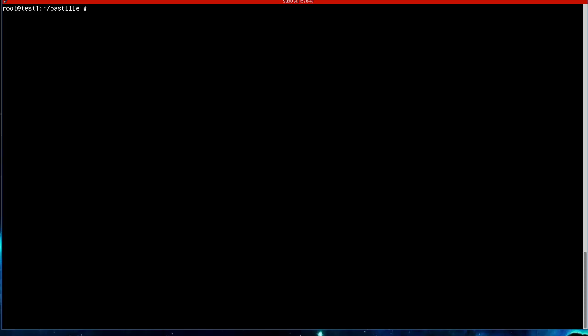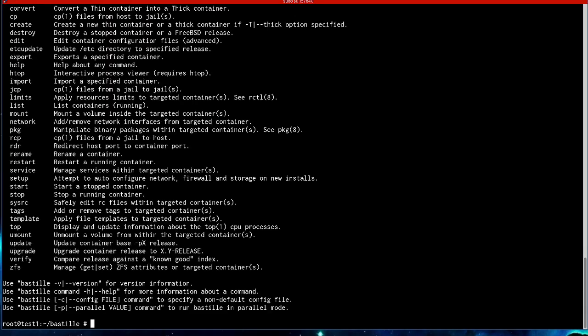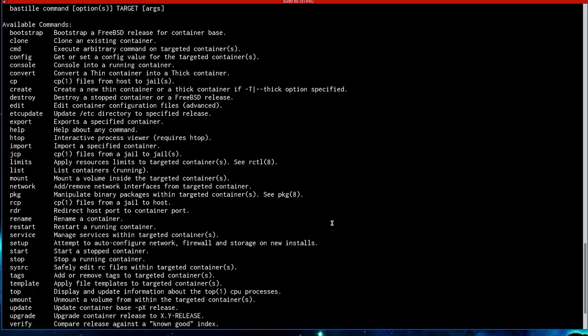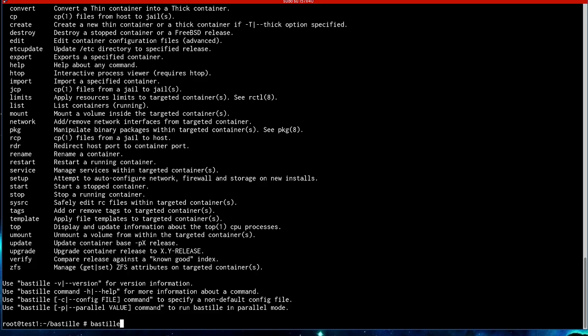Okay. I have cloned the master repository here, so I have the latest code. Type Bastille and hit enter. We get our list of commands. Our bootstrap command.